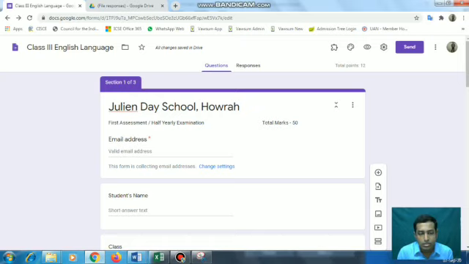Now if I am giving it like this, anytime they can open and they can submit their response. So one student has submitted the question paper and can give the questions to other students if different timing is there. But if all are getting it at the same time, all have to attempt at the same time. Now how will you set the time there? To set the timing, we will be using some add-ons.